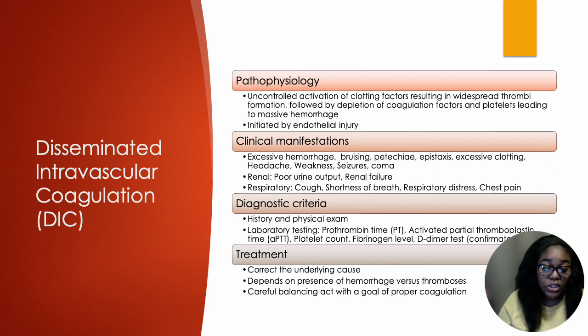You really want to pay attention to those skin clinical manifestations, easily being bruised, or the petechiae, which is the purple splotches or purple dots on the individual, or maybe red depending on the skin color. But again, when you see that with nosebleeds and just bleeding everywhere, sometimes they bleed from the rectum too, you want to address that immediately. So again, that's disseminated intravascular coagulation.